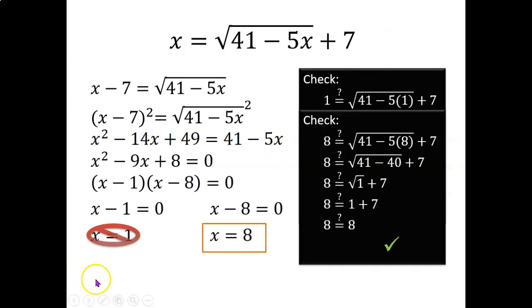By the way, we got these two possible solutions, one of them worked and one of them didn't. It's possible for both of them to work. It's possible for neither of them to work. So I could come up with examples for any of those. I just think it's most fun when one works and one doesn't.